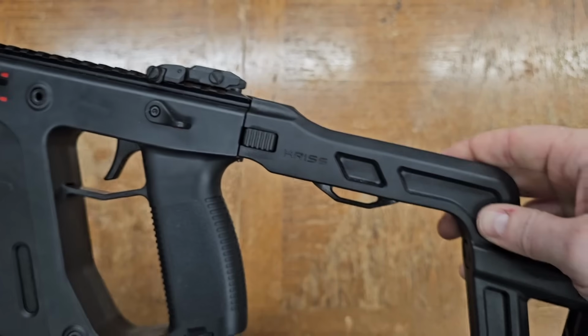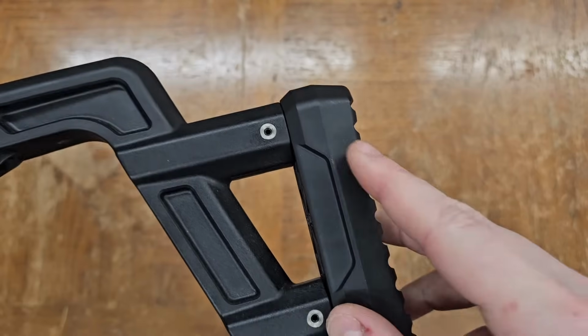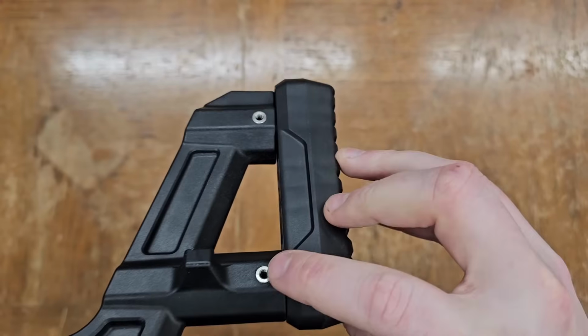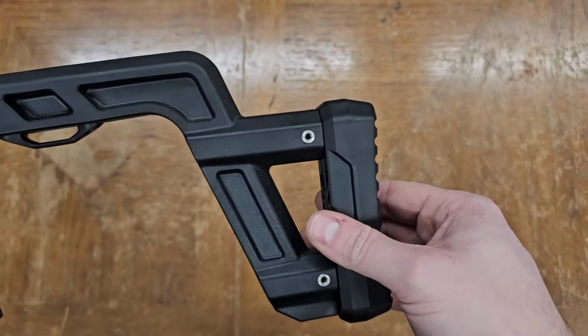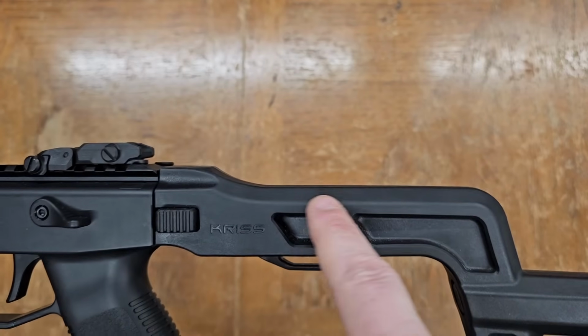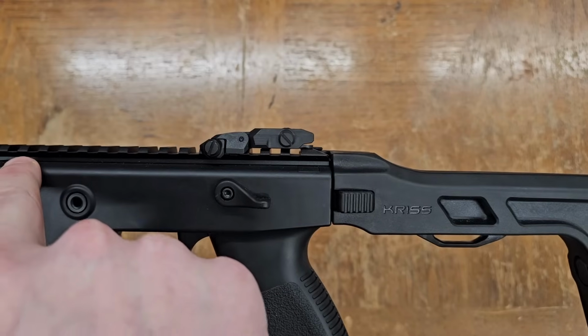The stock has a sling attachment loop, though that is the only dedicated sling loop on the gun. It's also adjustable for length of pull by loosening 4 grub screws, but honestly, even as someone with long arms, I find tucking in the default length works just fine. One last thing on the stock, notice that the cheek rest is barely below the rail, so taller sights will be needed, which we'll discuss when we get to practicality.